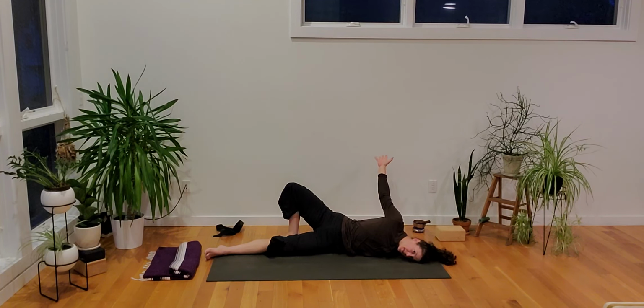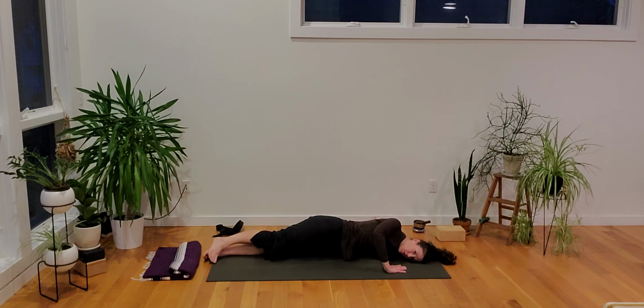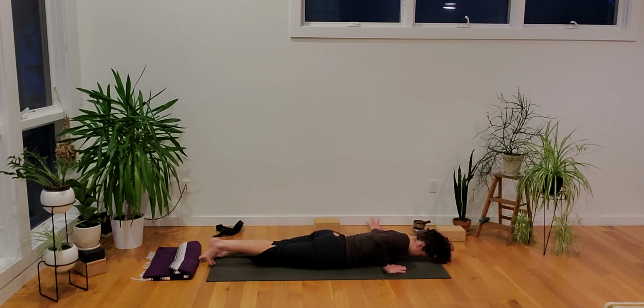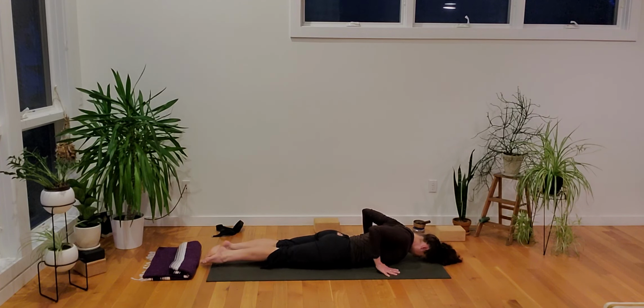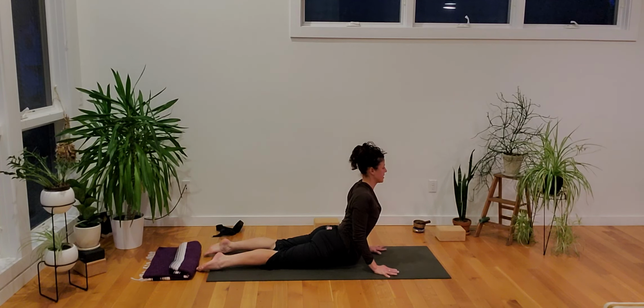Good. If your right arm is up, let's take that hand back to the mat. Just reverse your steps. Extend the right leg so it's stacked on the left one, and then roll yourself to face down. Good. Take both hands back into the Cobra position. Squeeze your shoulder blades and elbows together. Press down through the tops of the feet and the pelvis, and rise up into one final Cobra Pose.